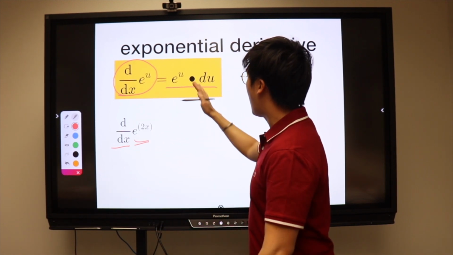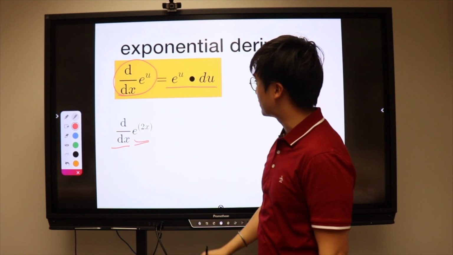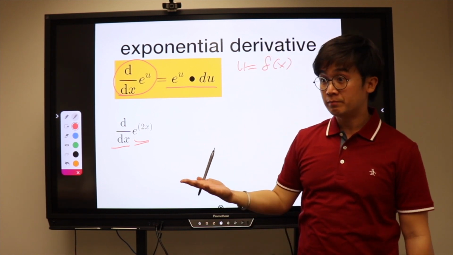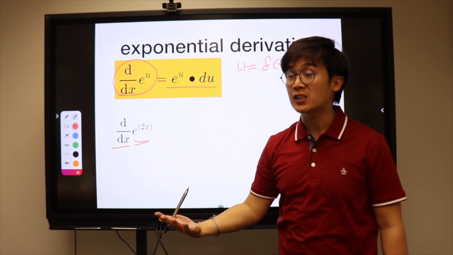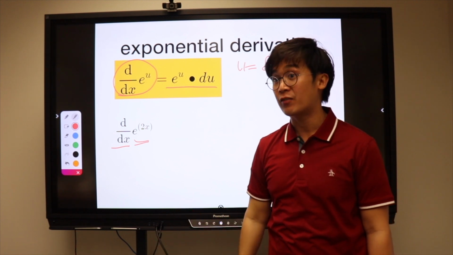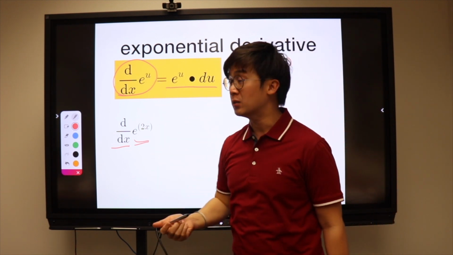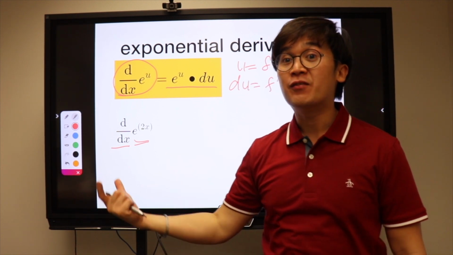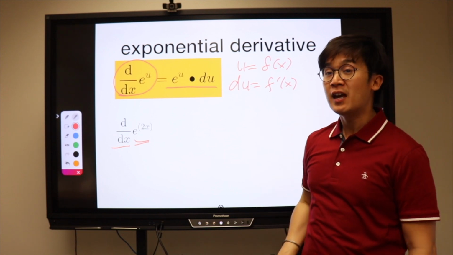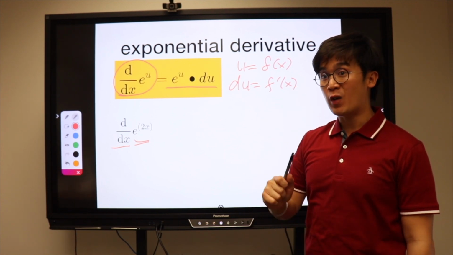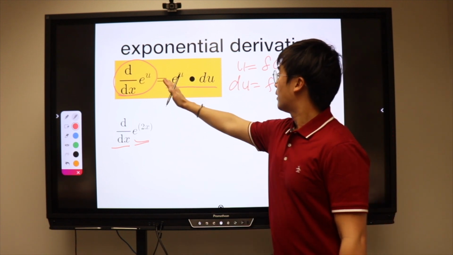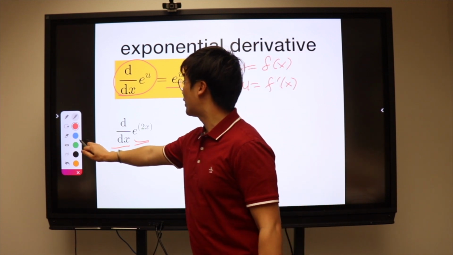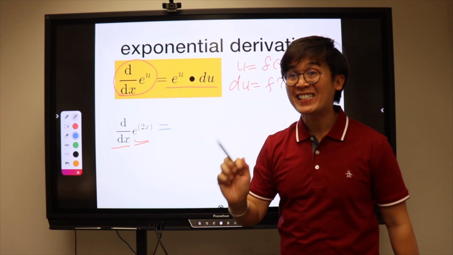So let's understand and make sure that we know these symbols. U can be a function, can be a numerical value, can be a fraction, can be a trig function. That is your f of x, whatever is given in your problem. Du is your derivative of f of x. That's basically what it means. So when you know your symbols and when you know how to produce them, finding its derivative will be as simple as this. So here's how we're going to use this technique.